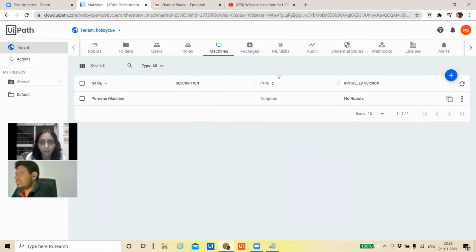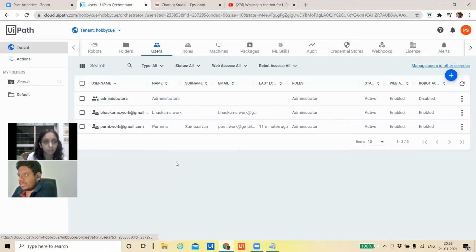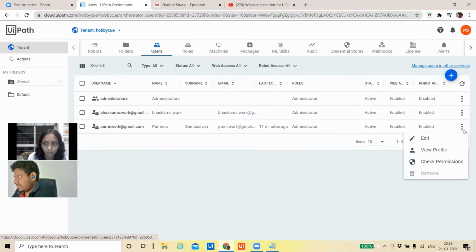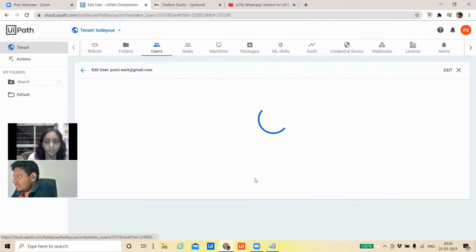Now go to users. Okay, so here you can see which one is your login. This one is my login. Okay. So for this, you have the robot access enabled. Yeah. Okay. So click on that and edit.